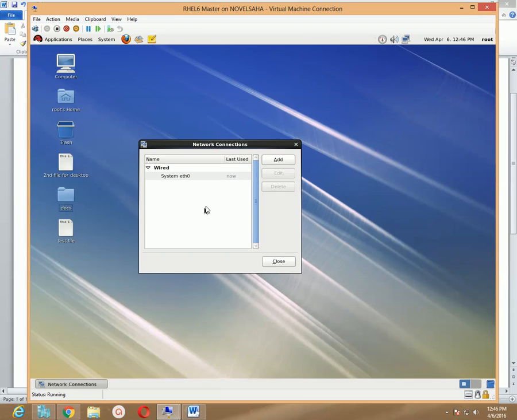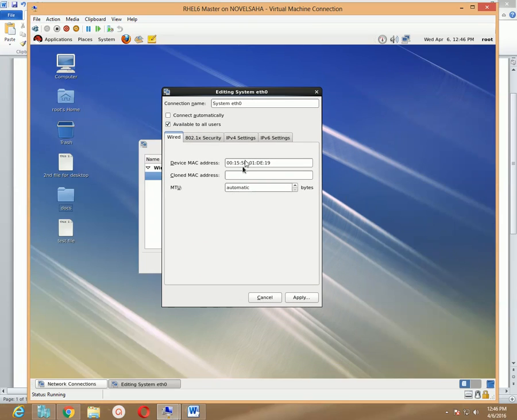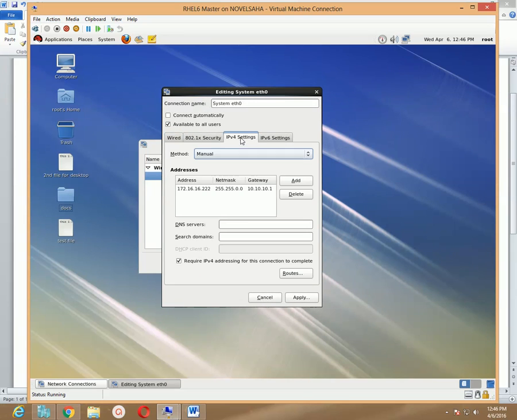Here, as you can see, is System eth0. You can go to the Add option, or if you previously configured an IP address, you can choose the Edit option. I have configured an IP address previously, so I can go to the Edit option, and from this window go to the IPv4 Settings option.